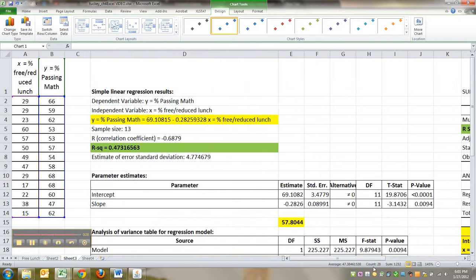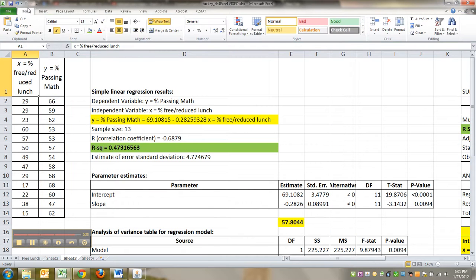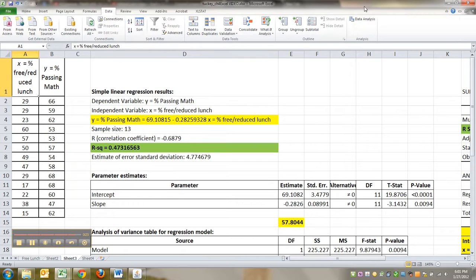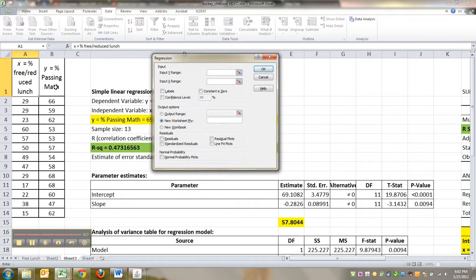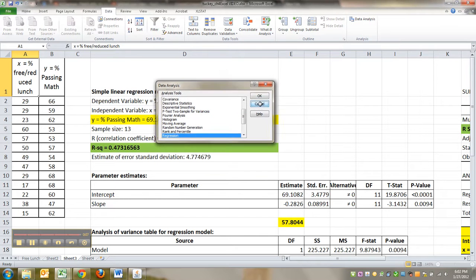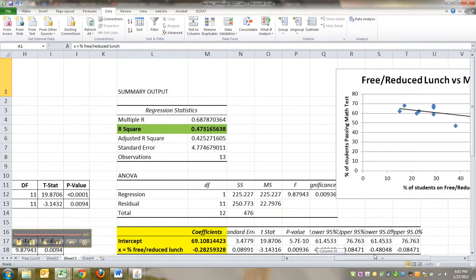Or you can use the data. If you have Data Analysis turned on, you can go to Data Analysis, go to Regression, say okay. Remember, regression goes backwards, so you go Y variable first, then X variable, and so on. Click on your labels box, put where you want to put the output, and say okay. I'm canceling because I've already done it. It's right over here, and right there, the second thing was the R squared.